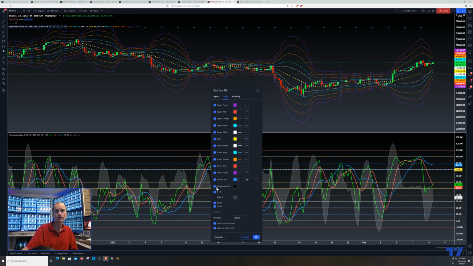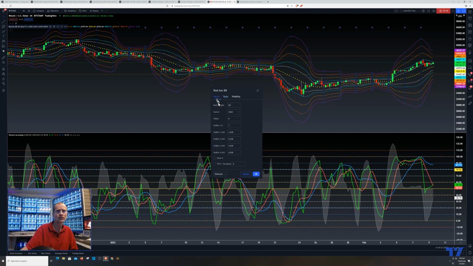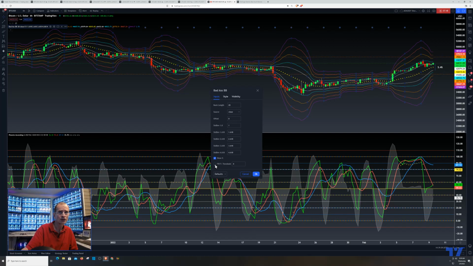The background fill, right now it's checked for you to see it, but here's what I'm going to do. Also the percent fill. First, let's go to inputs. Let's show the percent. Let's show the fill percentage threshold. All right, so this percentage, that's over here to the far right.